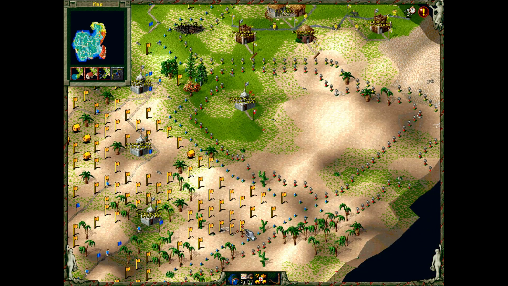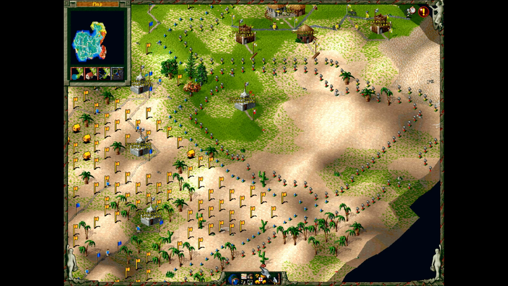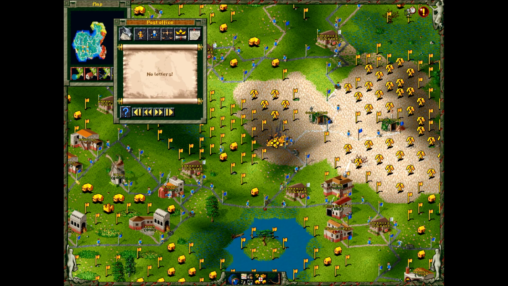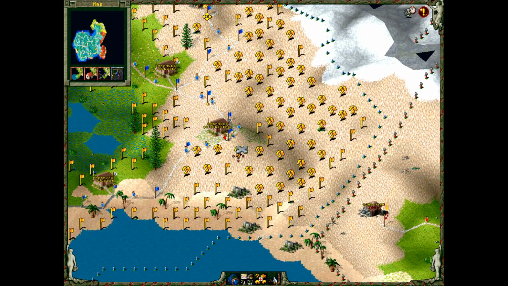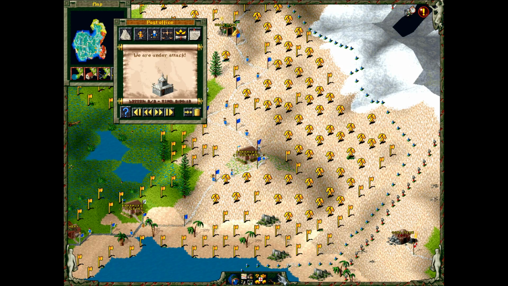So it seems to have calmed down a little now. Yeah, I'm by far superior. So the enemy resources seem to be low as well, not just mine. Now I cannot forget to try to attack again. I have to try to keep my economy going.